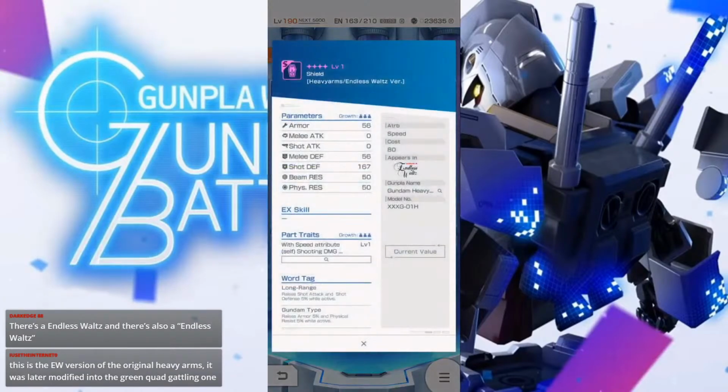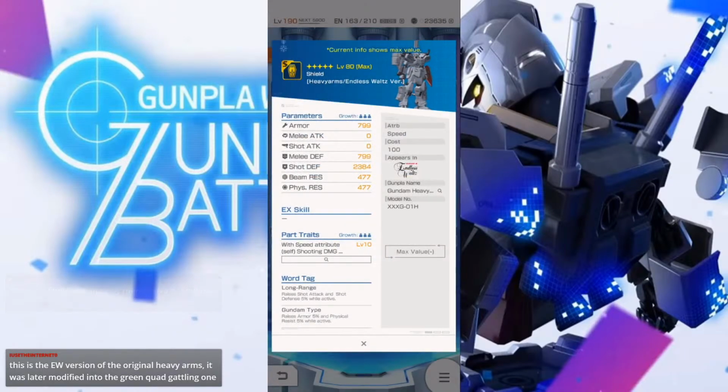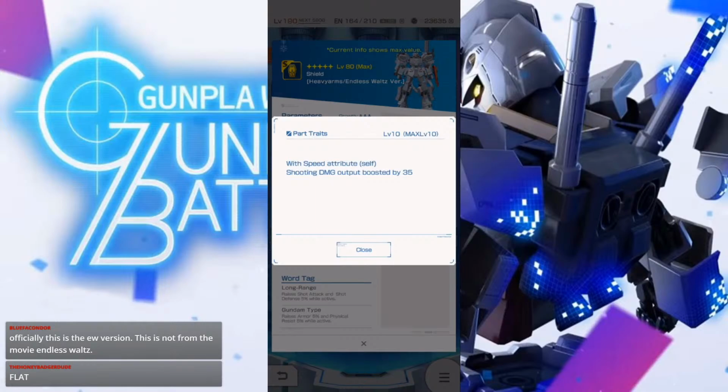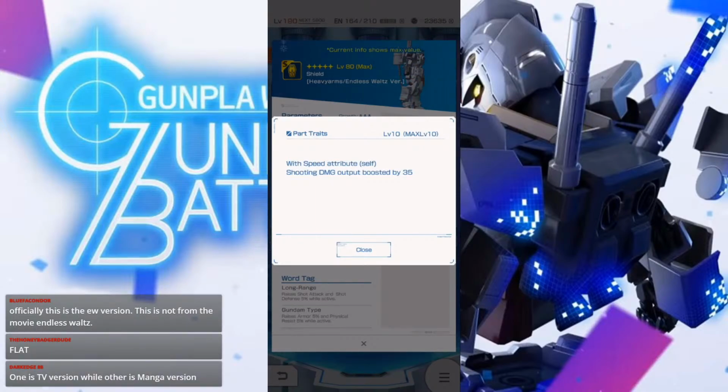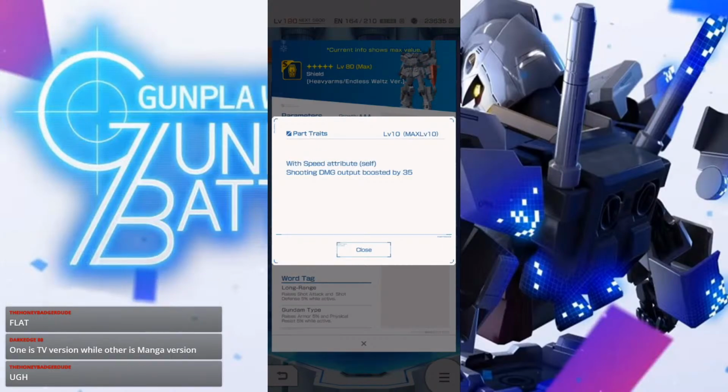Shield. Heavy Arms Endless Waltz version. With speed shooting... flat, blah. Actually, okay. Considering it uses the Gatling, which sprays a ton of bullets really quickly that do low damage but high overall damage output, this is actually useful for that. This is actually useful for that one specific use case. Same goes if it was using an SMG. The two use cases where a flat number is actually viable.